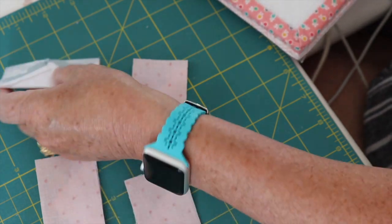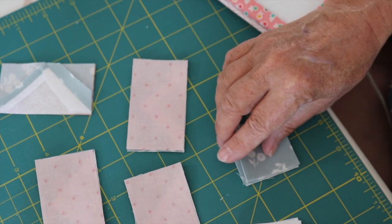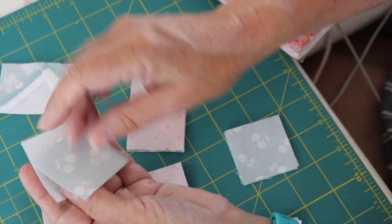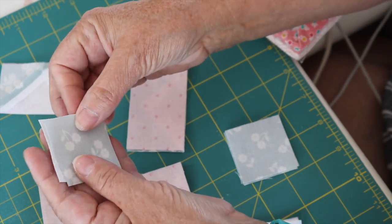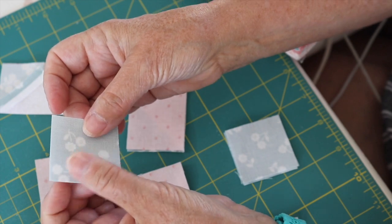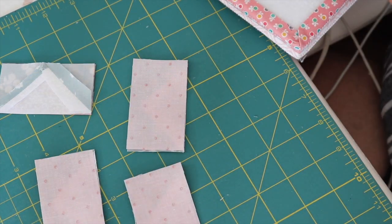So I'll do this, and then the next thing I'll do is sew these 2 blocks together. I'll just put them right sides together, and I'll do that on all, what do we have, 4 of these, okay? Once I've done that, I'll come back and show you where I'm at.